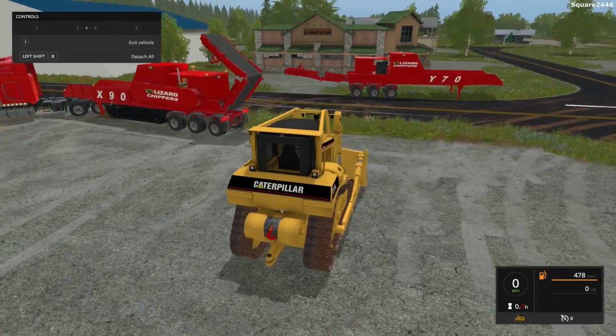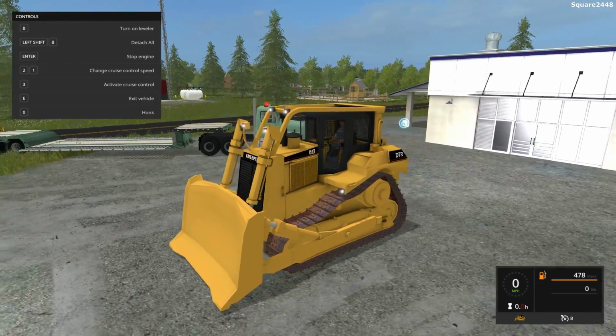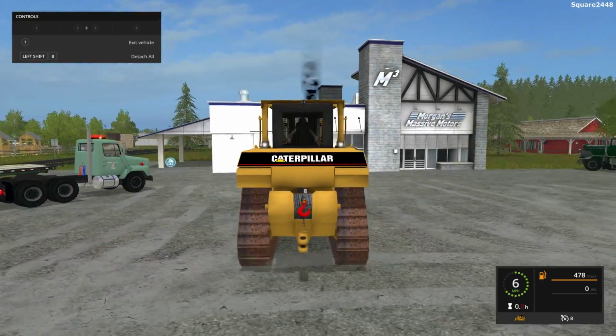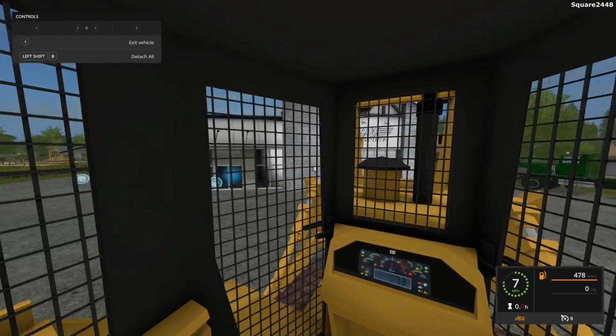Once you hop on the inside, this has a top speed of 8 miles per hour. It does not have turning signals, but it does have all working lights, and as you guys can see, this is one very nicely done Dozer. All the tracks do work on it. Turning is awesome, and on the inside view, it does have a digital screen and protection on the glass, which is pretty cool.